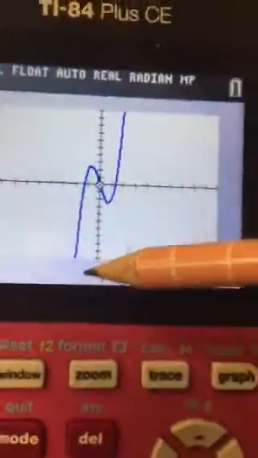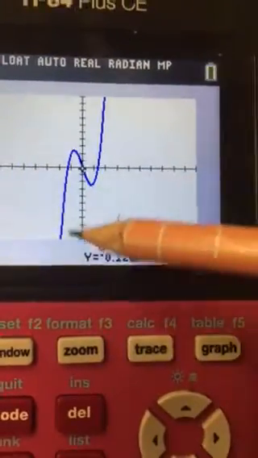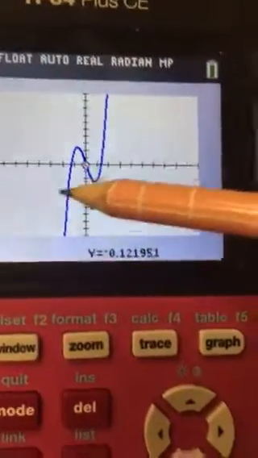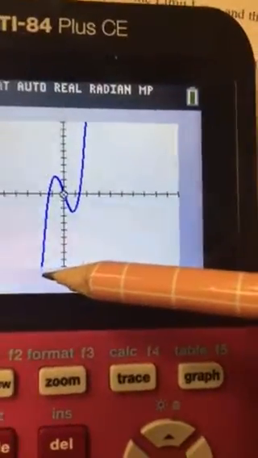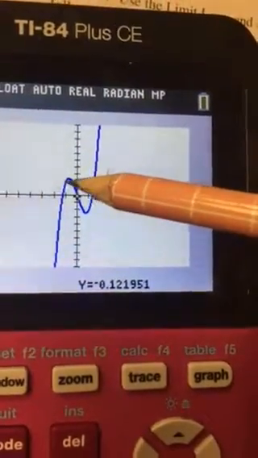Okay, and then the increasing intervals, looking at your function itself, to tell if it's increasing, we have to look at what the y values are doing, since y equals f of x, so y is equal to the simplified function, for any value of x. So when we see here our y values are increasing, where do they stop increasing?